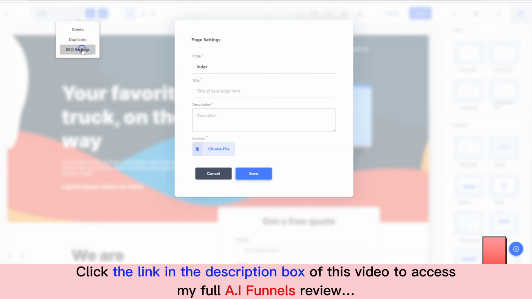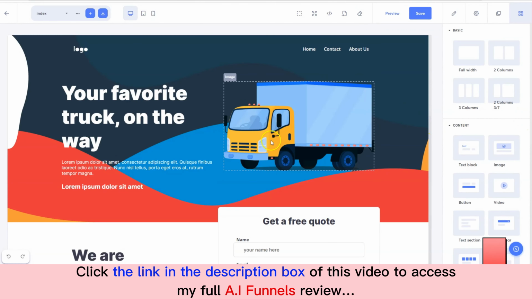We can duplicate the page, and we can have SEO settings for each page to make sure it ranks at a maximum level. And it's the meta settings. It's very basic. You add the keyword and description of your website right here, or whatever your business is about, or your client's business, and you're good to go, right? So when it comes to editing the blocks, this is why I recommend that you start with a template instead of a clean slate.